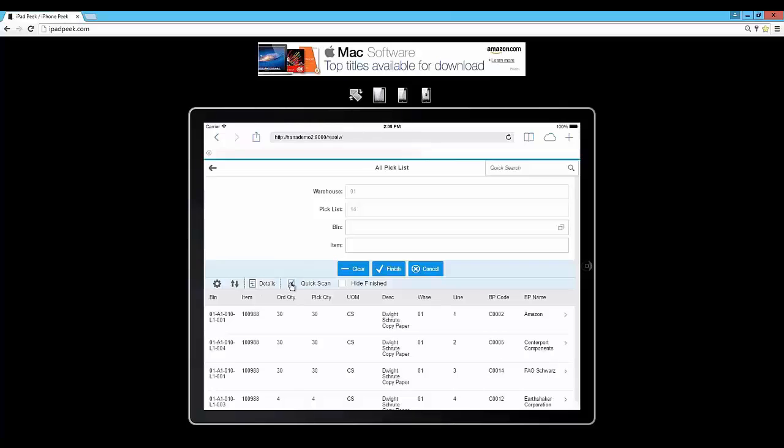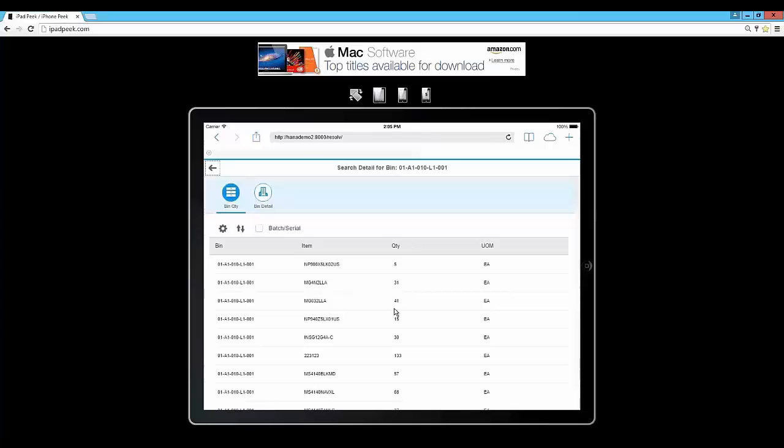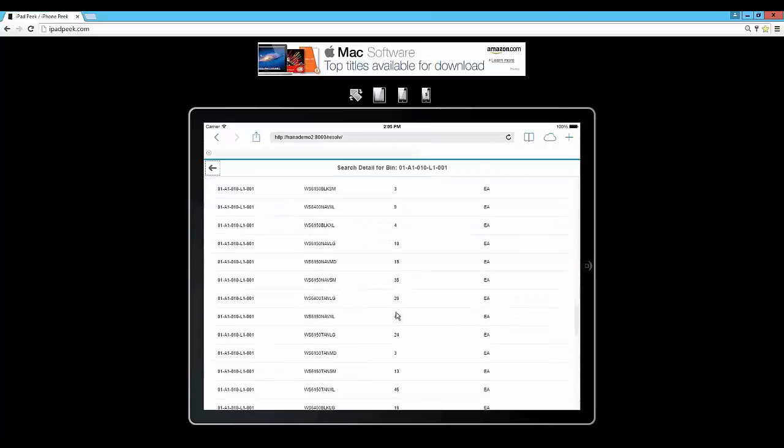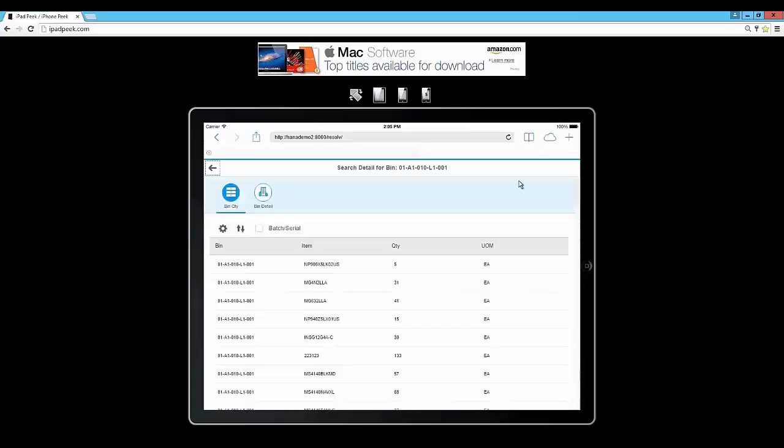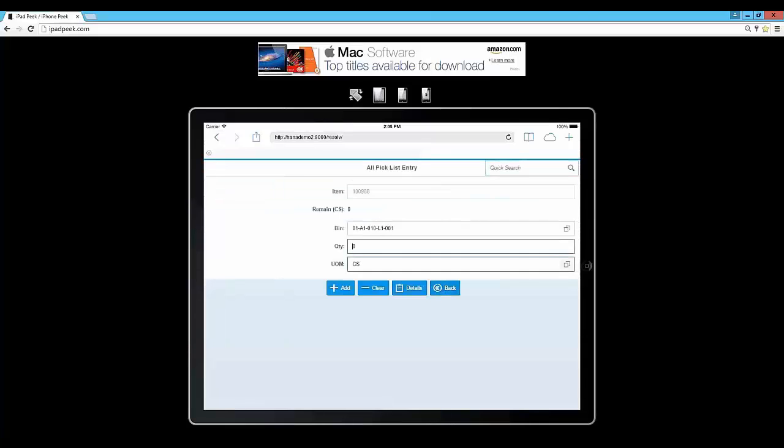I'm finished this order, but before I do that, just as an FYI, that quick search I showed earlier, I can search for serial numbers, I can search for batches, I can look at contents of a bin location. So if I want to look at a bin location, I can scan or type a bin location, and it will show me the contents within that bin location. I want to get the details, and the tabs across the top, we are going to continually add to that menu to give you additional information about locations, about items, whatever it might be.